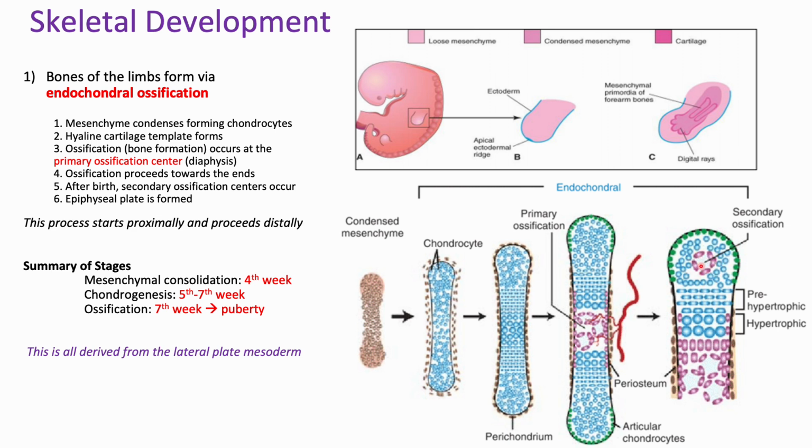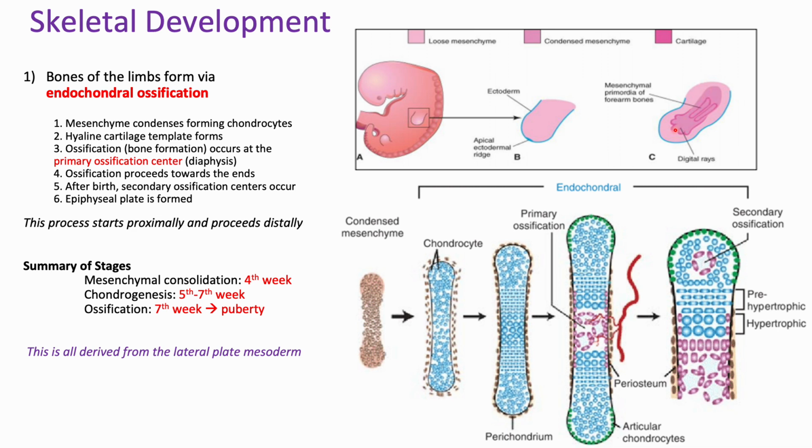And so that means that you're going to have ossification in this region, ossification more centrally to the bone, and you're going to have a region here that does not have ossification occurring, kind of in between the two. And this is going to be known as your epiphyseal plate. And this is what allows you to grow after you're born up until puberty. So eventually the secondary ossification center and primary ossification center are going to join, and there will be no more growth that can occur.